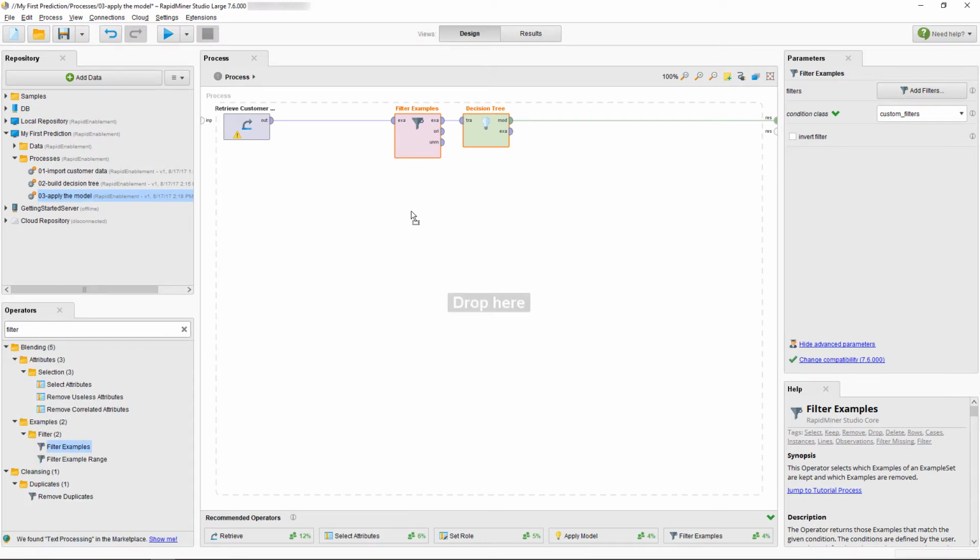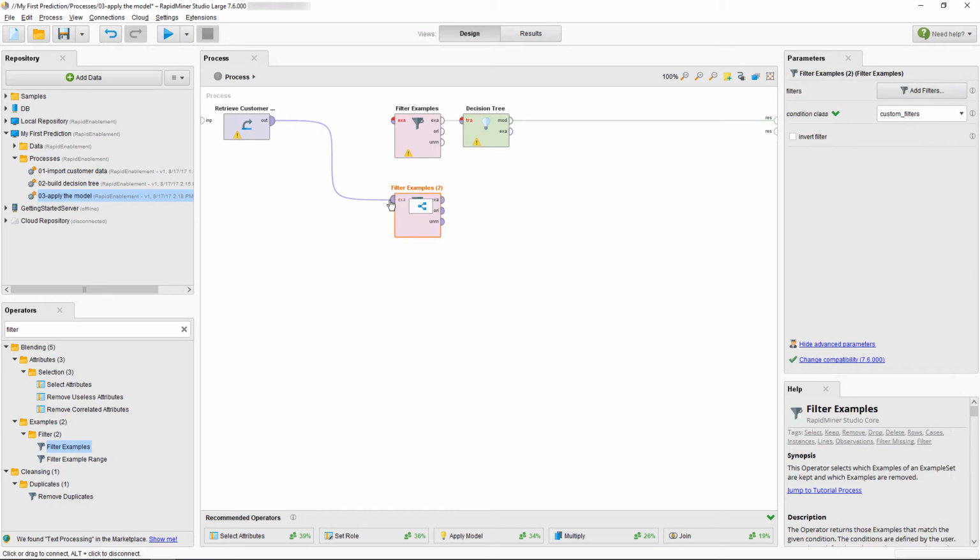Before we define the connection between the operators, there is one thing to keep in mind. In RapidMiner, one output port can only be connected to one other port. If I connect the Retrieve operator with our new Filter operator, then the other one disconnects automatically. Well, is there a way that I can make a copy of this data and feed one branch into here and another branch into here? Yes, the way we do that is with the Multiply operator.